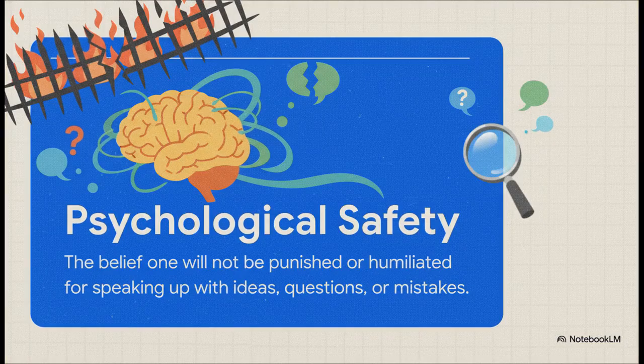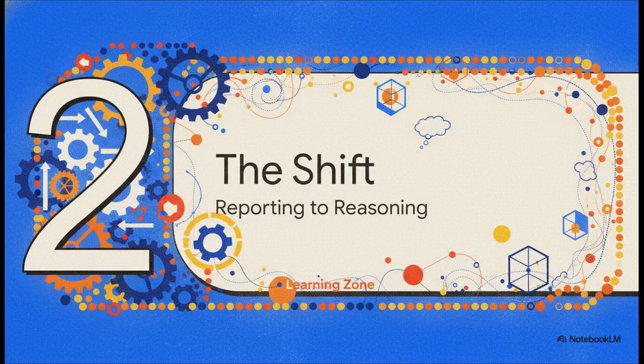And that old, intimidating method of just grilling the learner, what it really does is destroy this absolutely essential concept, psychological safety. This is the bedrock of real deep learning. If learners don't have it, they're afraid to be wrong, they won't voice their uncertainty, and their growth just completely stalls out.